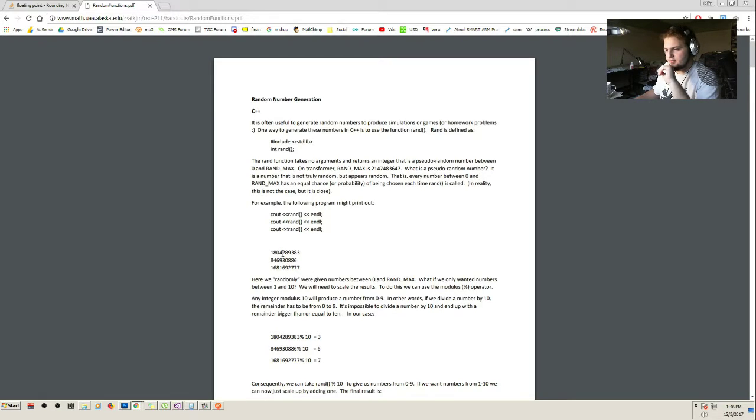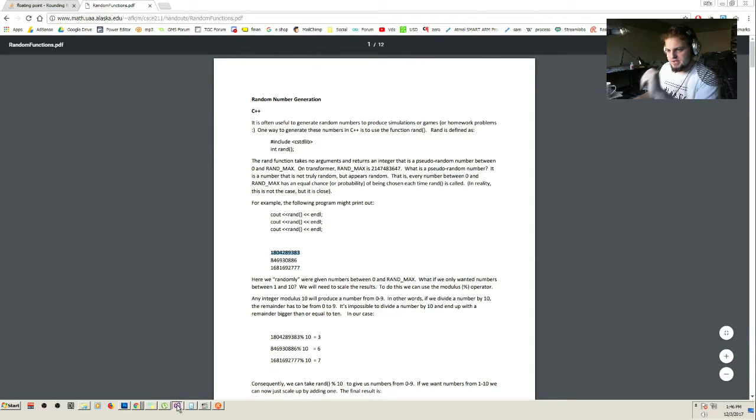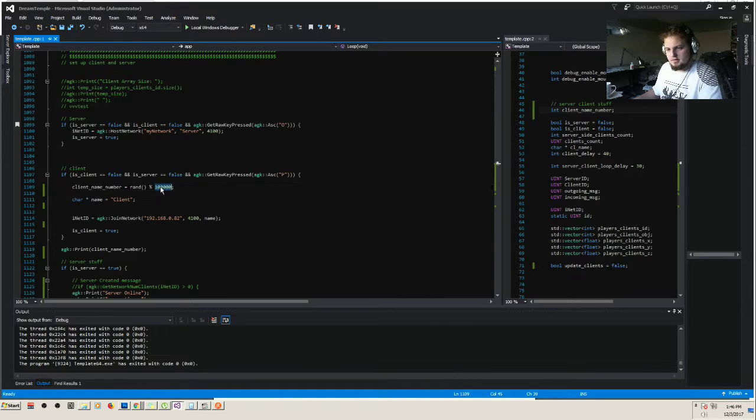So these are the random numbers that it might print, which is pretty good. So let's do that. I just want to get the expected result. No funny business with custom code.